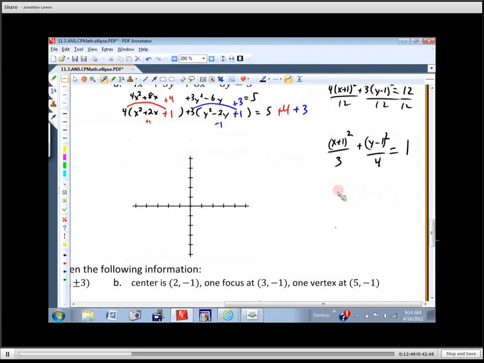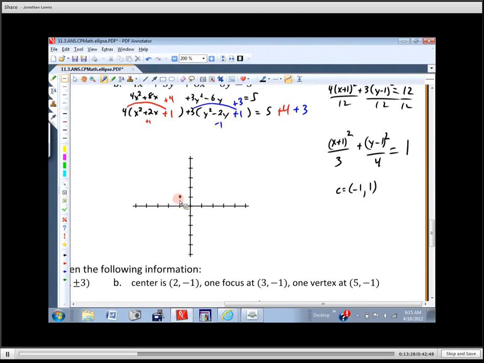Where is the center? Don't say anything out loud. Think about it for a second, and be careful, because remember I said somebody's going to screw this up. Make a silly mistake like this on the test. Please don't let it be you. Find the x. What's with the x? A 1, so we're going to make that a negative 1. And with the y? Positive 1. Okay, there's the center. Again, it's much more difficult if the y comes first. Okay, it doesn't make any difference if it comes first or second. The h is with the x, the y is with the k. So this is at negative 1, 1. So that means my center is right here.